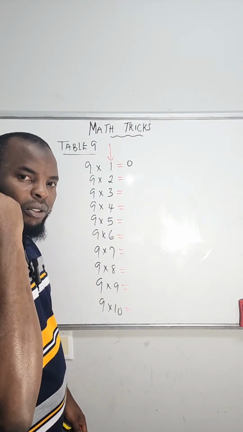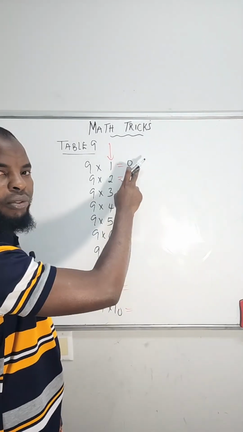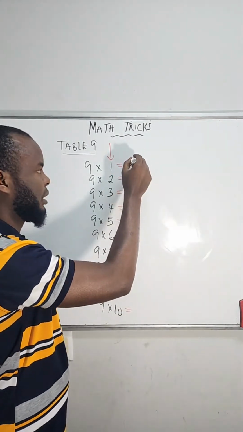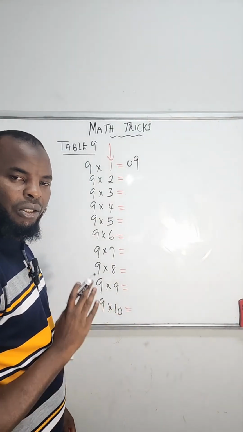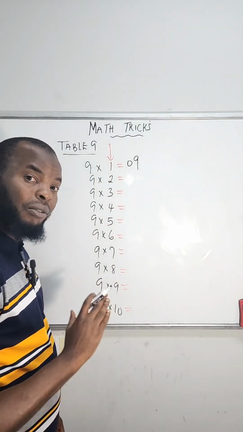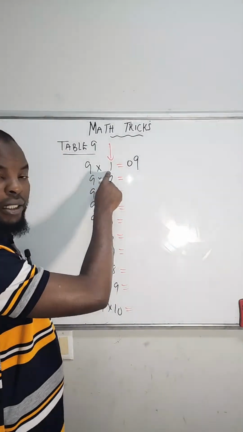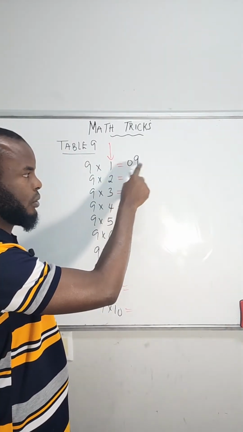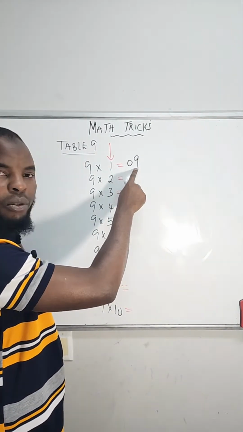And the next thing that is going to come to your mind is, okay, how can we have the sum of the digits to be 9? You're going to get it, just wait. You see what I'm saying now, and you see how applicable it is to every problem. This is 1, right? Just take one less, which is 0. And to make this 9, 0 plus 9 is going to be 9.